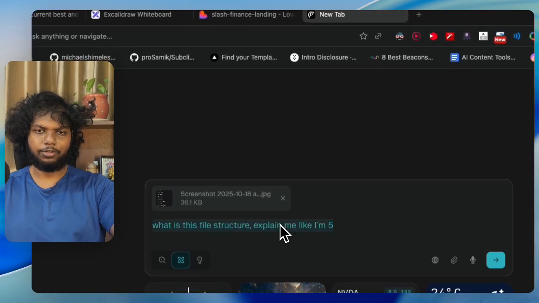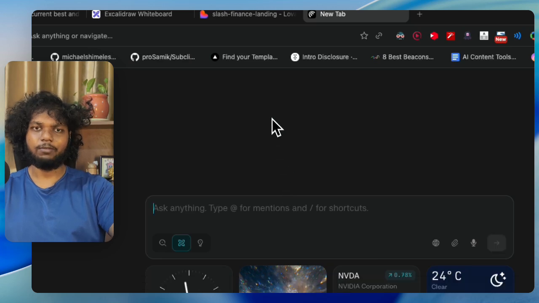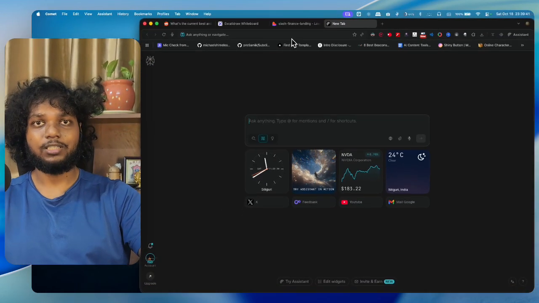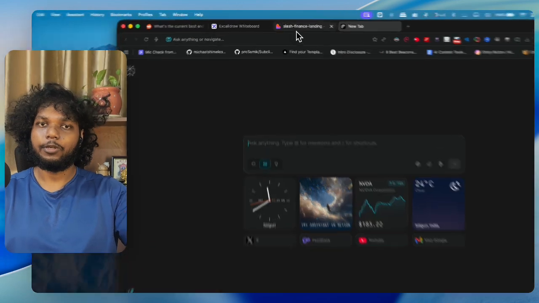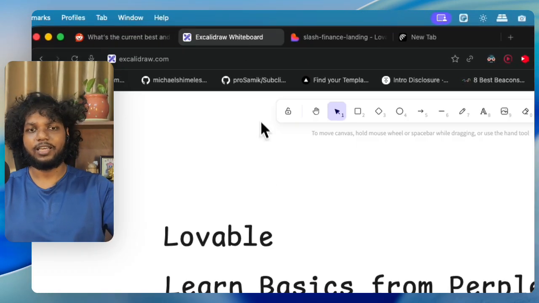So you can ask questions like, what is Git? What is GitHub? What are the basic 5 commands a beginner should know? So use that prompt. Perplexity will again give you a great answer.